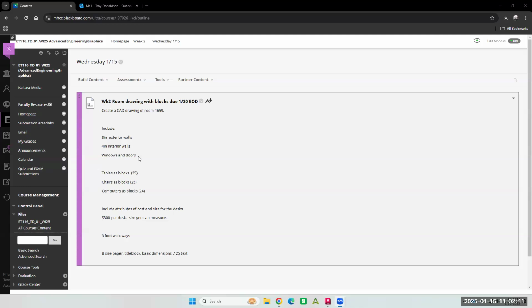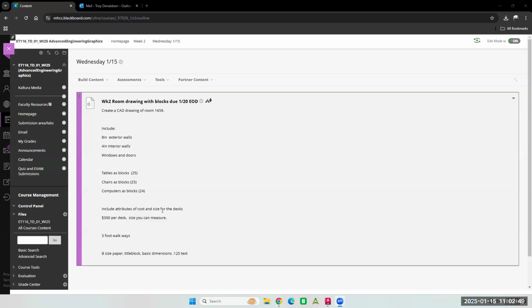We're going to use blocks for the tables. So there'll be 3 blocks: tables without computers, like those, tables with computers, like those, and chairs. So it's really a block exercise. We're gonna add attributes. This may be something you've never done before, but I want you to experience it. You can add attributes to blocks. You can make the attribute whatever you want. So I'm asking for the attribute to be the size and the cost of the desks.